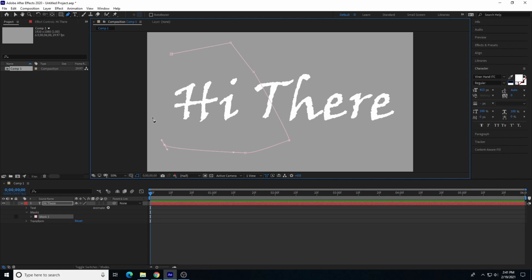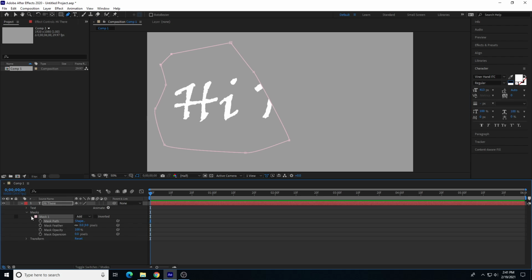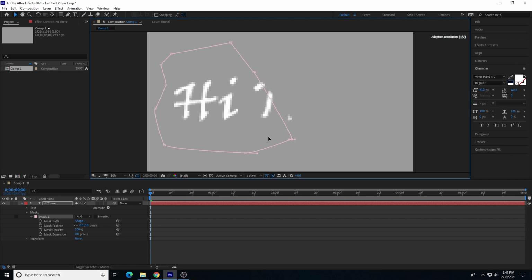So I can come in here and create this, and it will mask out just that area that's selected. And if I come in here, there's still the mask path that I can make my adjustments to. So I can still move them around over time.